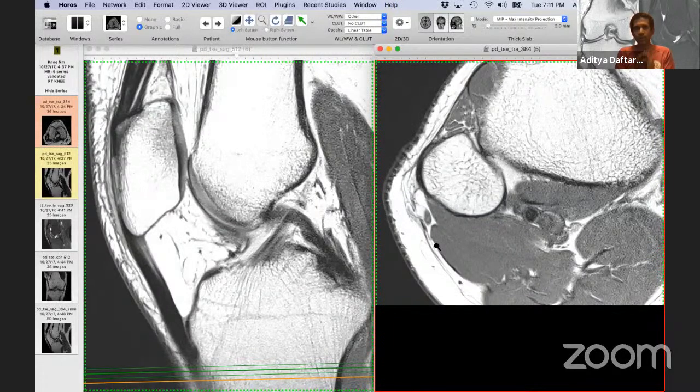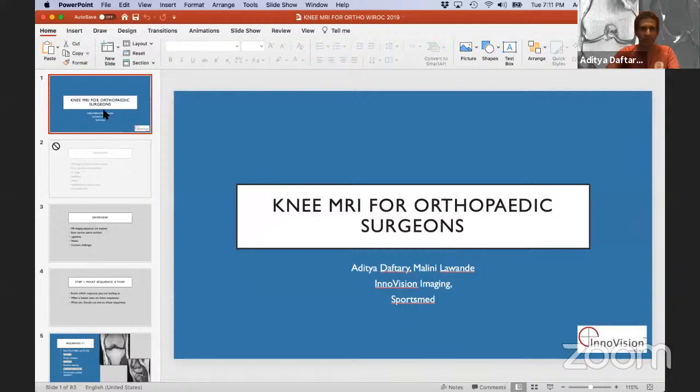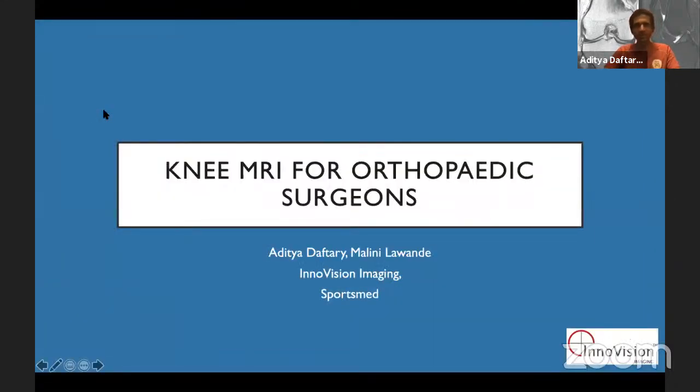So I'm not sure if we want to pause right now with the anatomy, or just move on to starting the first section, which is on bone marrow edema. And I think that's what I'm going to do. I'm going to take the liberty of doing that. Sorry, shall we just go ahead? Yeah, please. I have one thing.